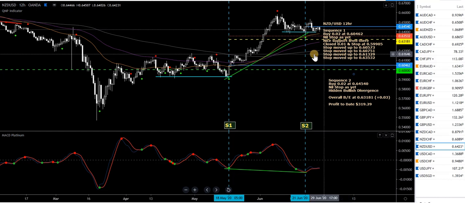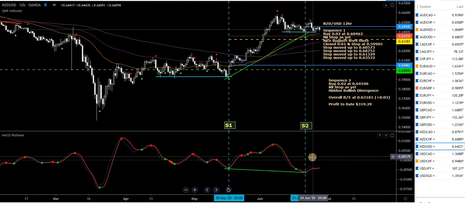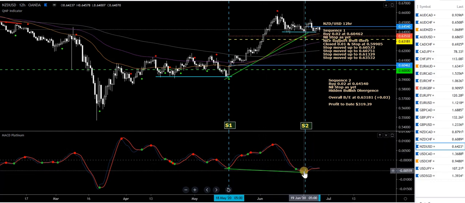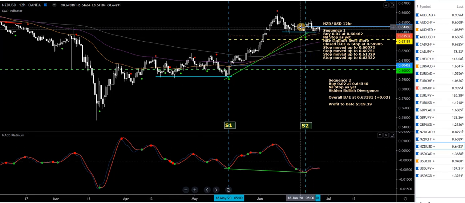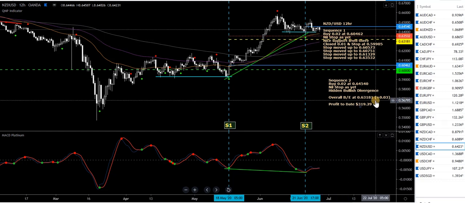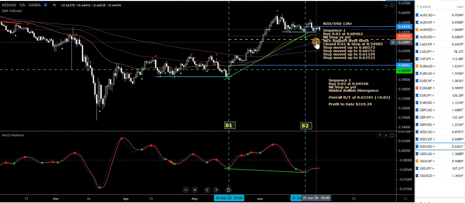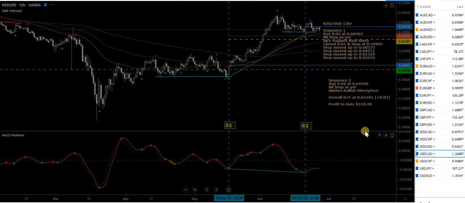New Zealand USD in a buy down here. Got a stop in place there, so locking in nice profit. Took a second buy because there's a buy in MACD Platinum's below the zero level, so I took another buy, and that's this one here. Overall break even for both trades is this yellow line. Again, it's net plus 0.03, so as long as price remains above that yellow line, I'm in profit overall. The green line, the big number, 60 cents on the New Zealand USD.